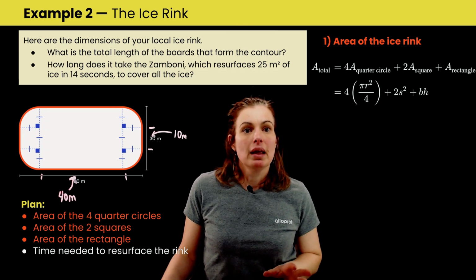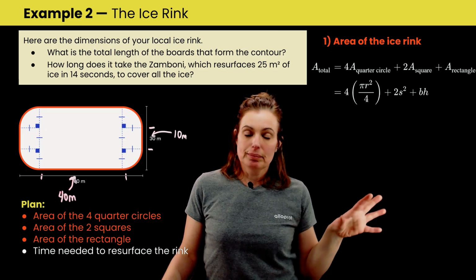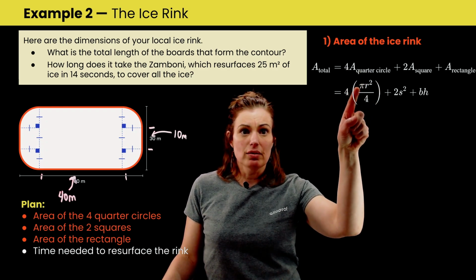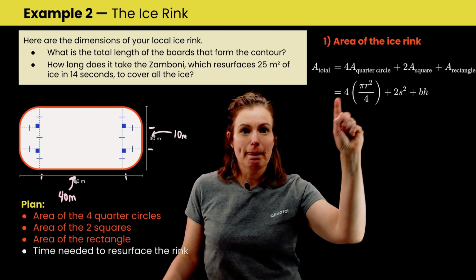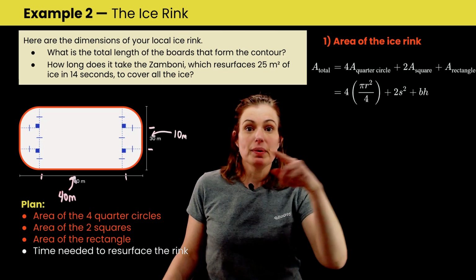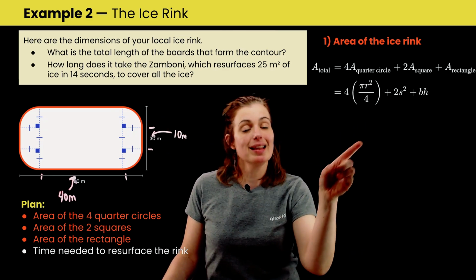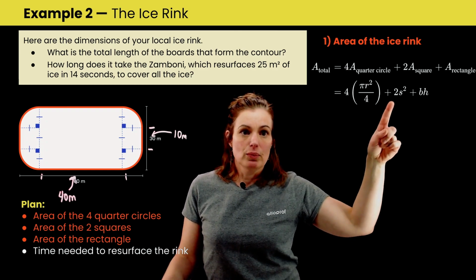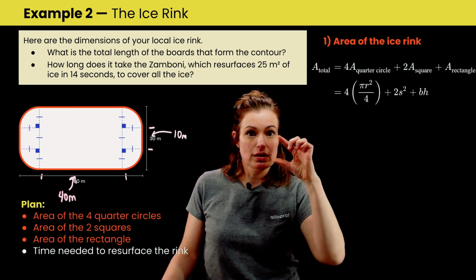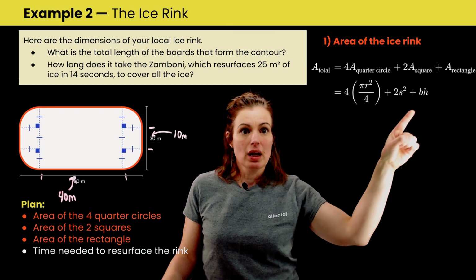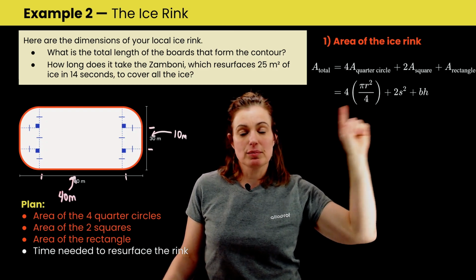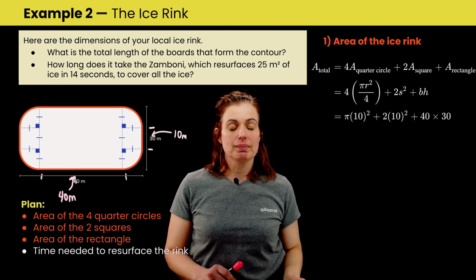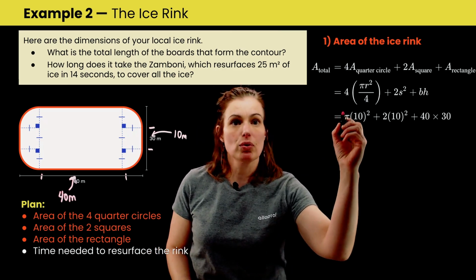All right, this is what the formulas look like before we put the numbers in. So you see now we're dealing with the area of a full circle, which we then divide by 4 because we've cut it into 4 parts. And then we're going to multiply by 4 again because there are 4 parts. And then we've got 2 times the side squared, that's for our squares, plus base times height. All right, when we actually put in the numbers, again, our 4's cancel out.